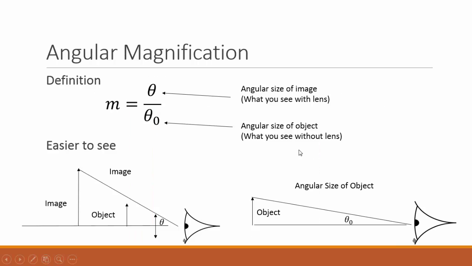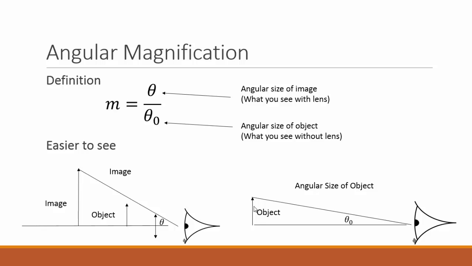Now we denote the angular size of the object as having a little 0 at the beginning. That's just standard terminology for original, essentially, gives you a little 0. And the angular size of the image doesn't have the 0, it just says theta. Now, that's the basic idea of angular magnification. It's much more closely related to what you actually see with your eye. Okay, and it's much more useful also.